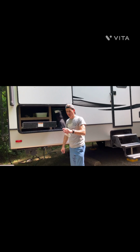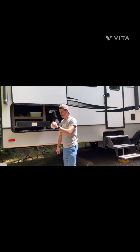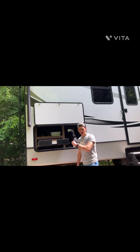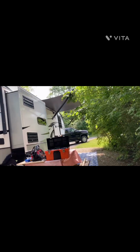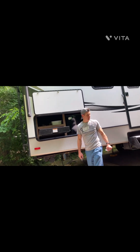Hey everybody, we are back. We're working today on the drawer slide and working to take this out so we can reuse these side rails here. As you can see, we're at the campground. It's a lovely day, and hopefully in no time we'll have this off and we'll be modifying these slide rails to hold our Blackstone.